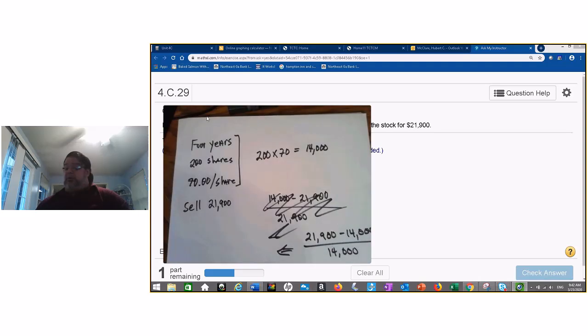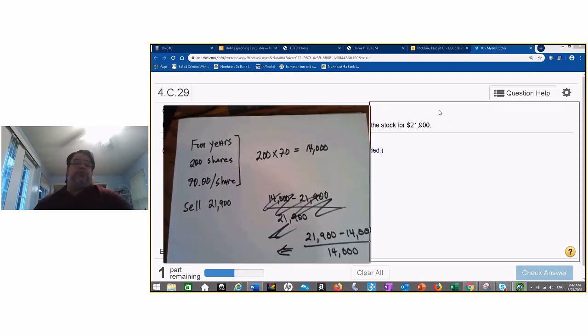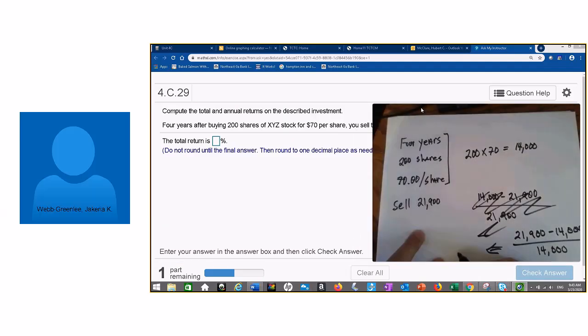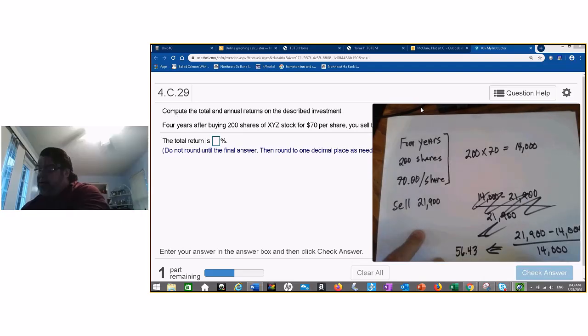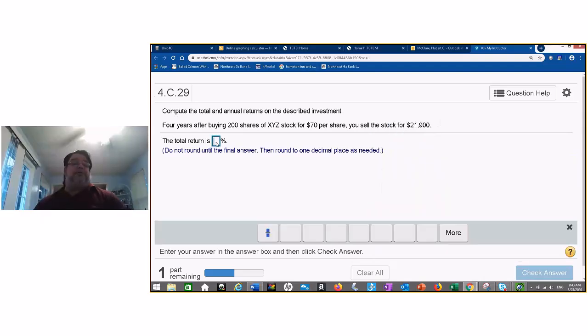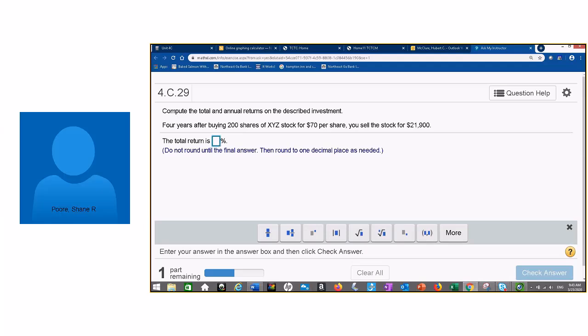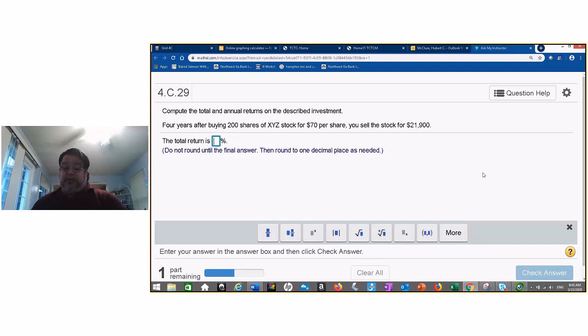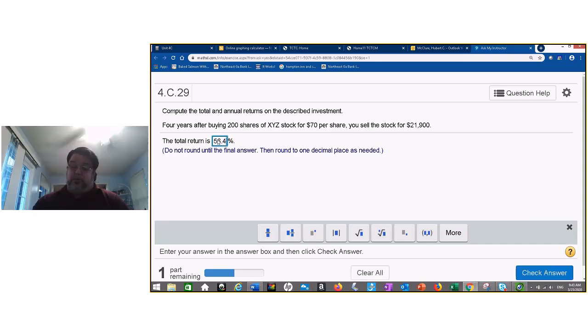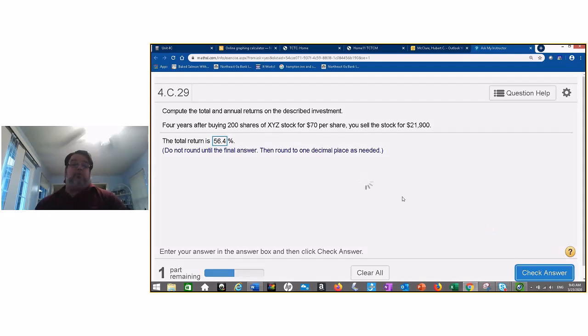Multiply it by 100 also because they want the percent. At 56.4. I can't hear you. What? 56.43. 56.43. Does everybody else get that? Yes, sir. This random decimal place going to be 56.4. So we type in 56.4, and it didn't type. Why didn't it type? Hold on a second. 56.4. Check answer.